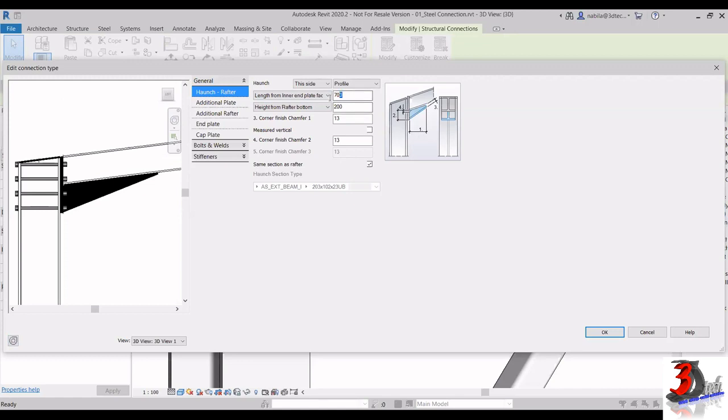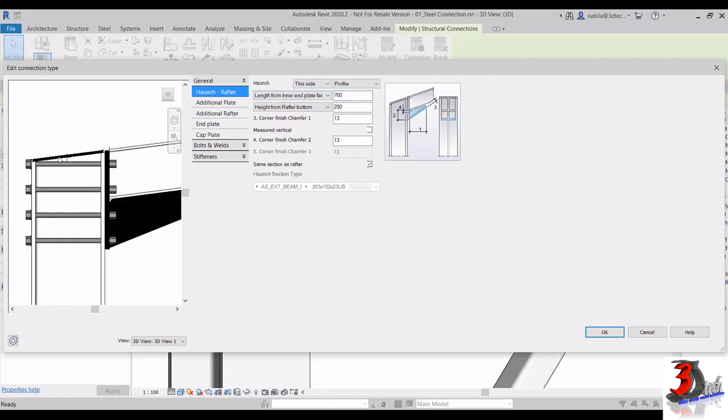If I change it to 500, as you can see, this rafter becomes shorter. So I'm going back to change it to 700. And then in the cap plate here in the columns, I want to make it longer.